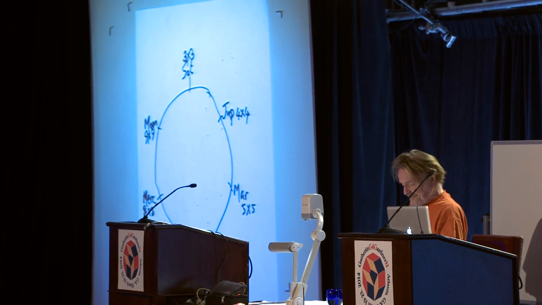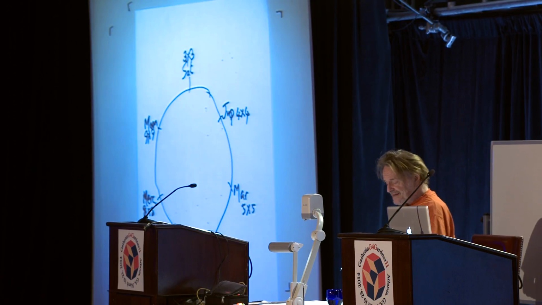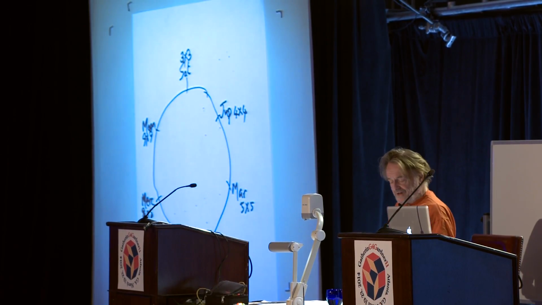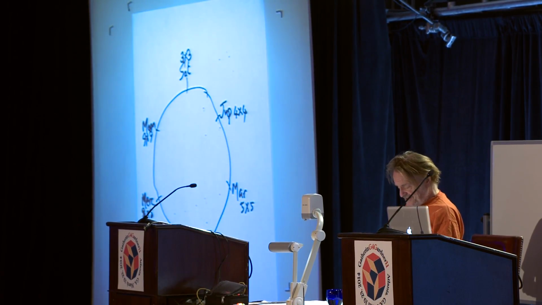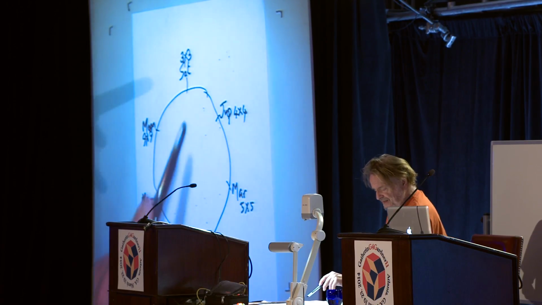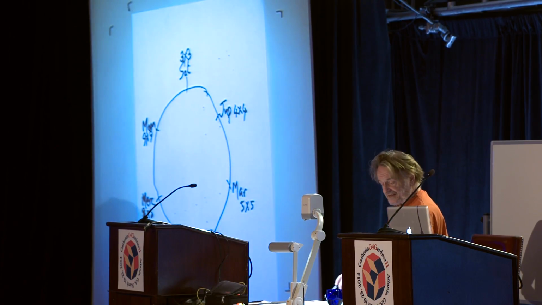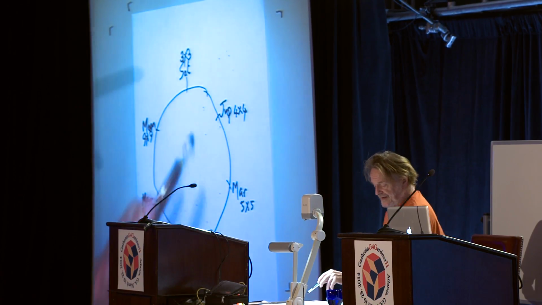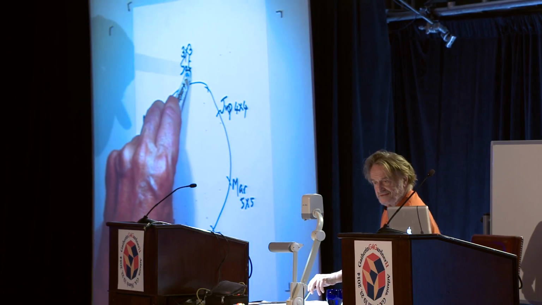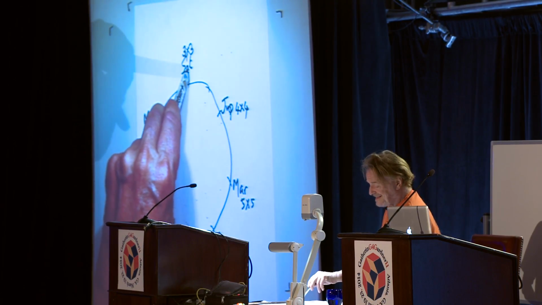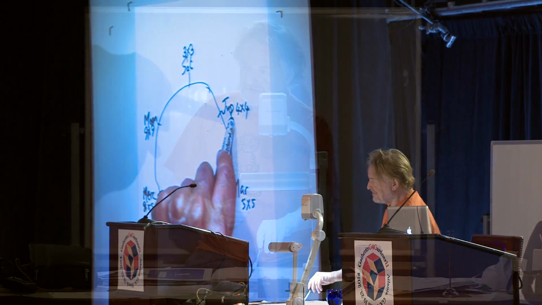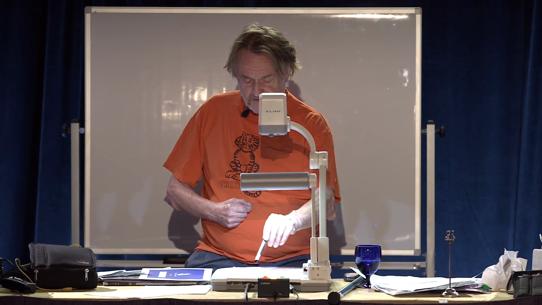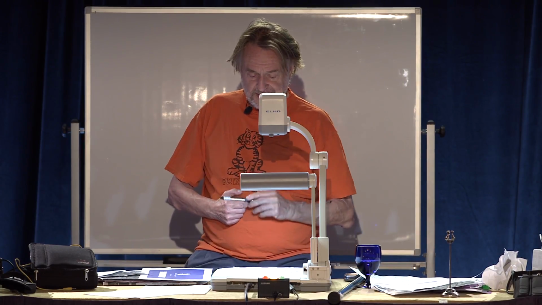All the old writers on magic squares associate 3 by 3 squares with Saturn, 4 by 4 with Jupiter, 5 by 5 with Mars, and so on. Well, there's a funny thing about the order. The order of these planets, and I'm including the Sun and the Moon in that, is what I call the dignity order. Saturn takes about 30 years to go around the Sun, and equivalently to go around us. Jupiter takes about 11 years. Mars takes about 3, and so on. So the descending order of dignity is written on this thing here.